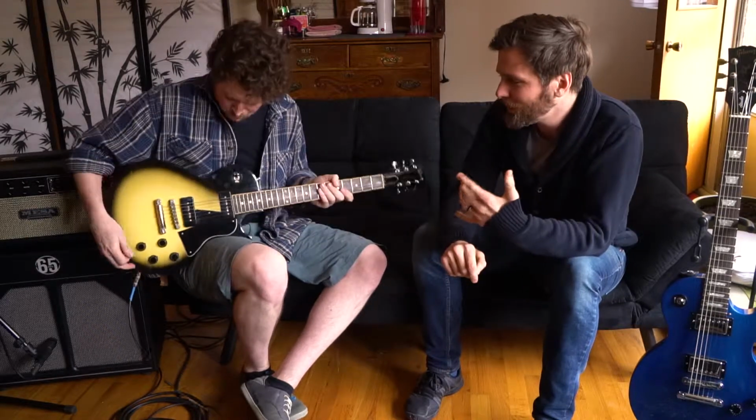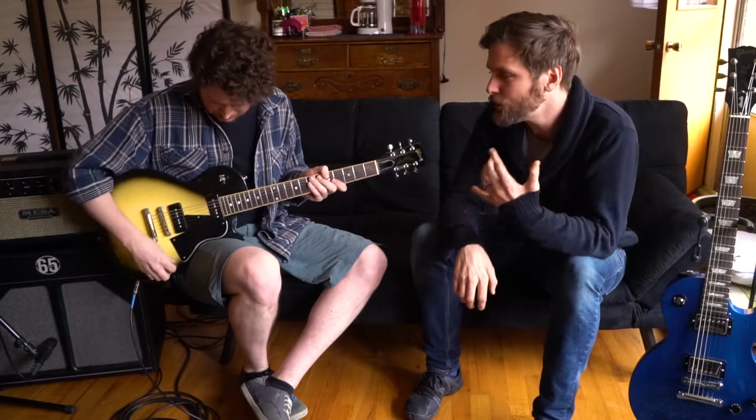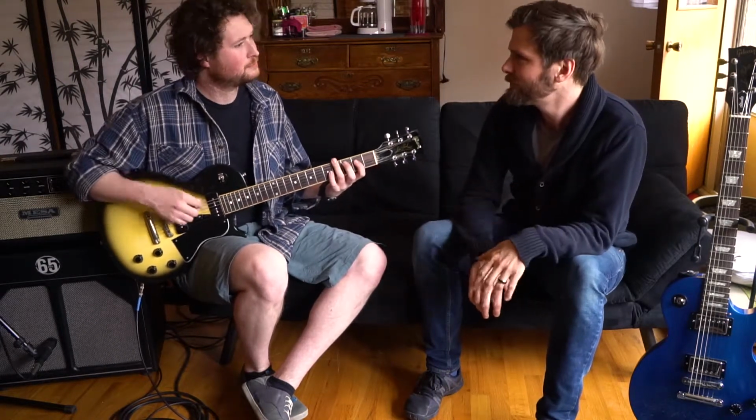You don't lose the string articulation, but you do gain a lot of fullness. To me, this is halfway in between a classic single coil and a PAF style humbucker. You don't get overtly bright tones. It can get bright for sure, but you don't get over bright, way too present. Yeah, it's nothing harsh. Harsh is the word I was looking for that you beat me to.